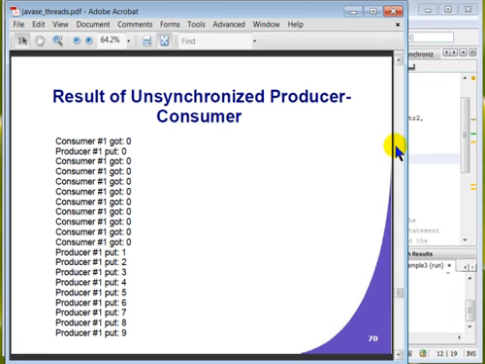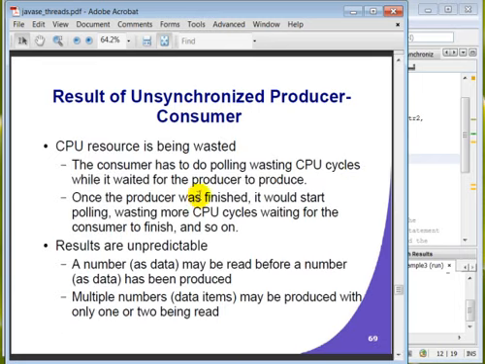Now, the problem is, in this case, if a consumer wants to retrieve data, in this case a number from the synchronized area, the consumer just keeps polling. It has to call get, and if there is something, then it will get the number. If there is nothing, then it will have a null value or something like that.